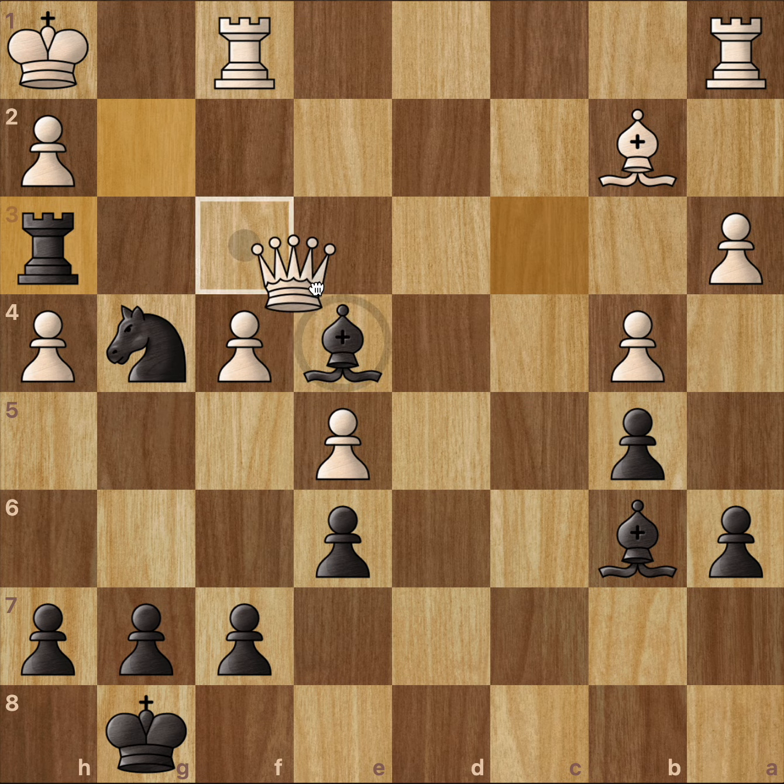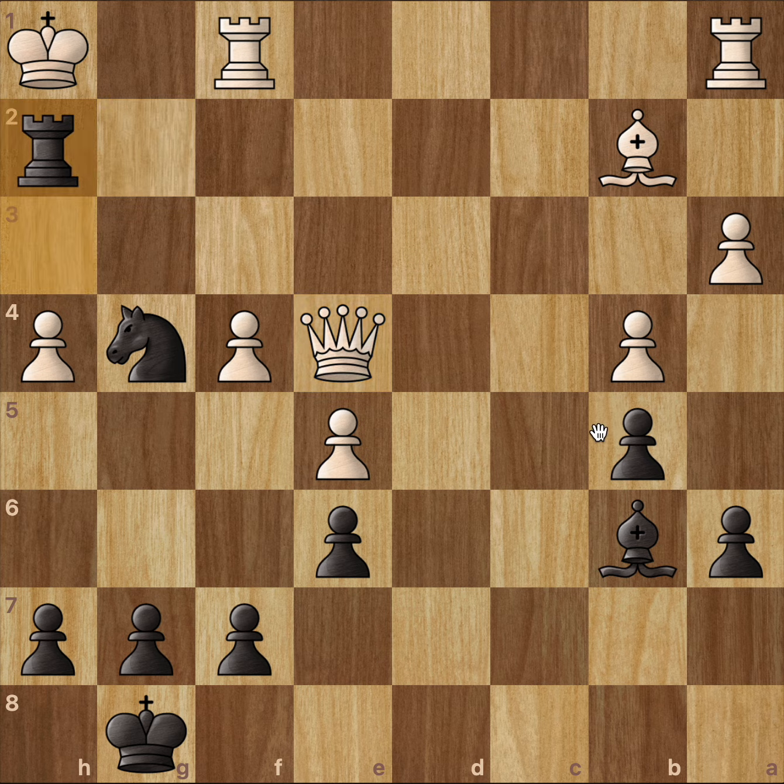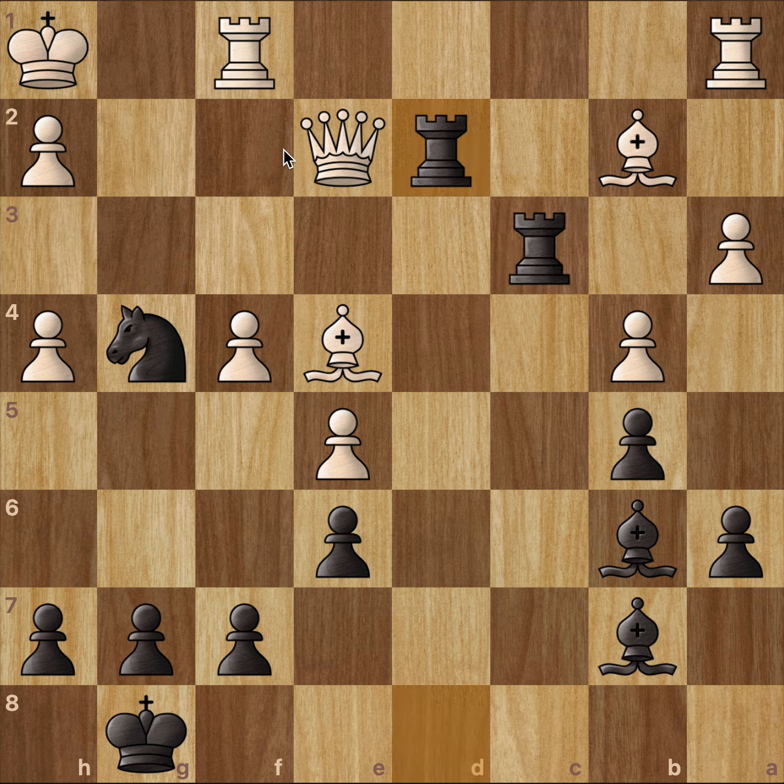Because this queen is pinned, if you take the bishop, it doesn't matter. There's this bishop on b6 controlling g1. So you cannot accept the sacrifice. So what else can you do? Oh, you can protect the queen.